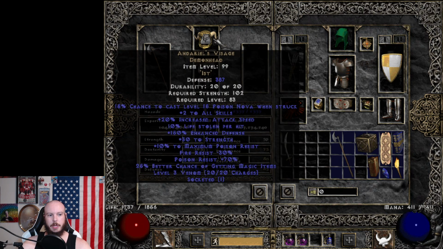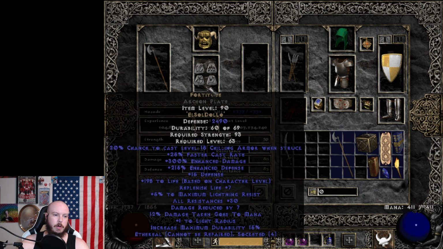For the helmet, we are using an Istid Endarial Visage. Whatever your Mercenary kills, he gets his own Magic Find as well as your Magic Find built on top of it. You and your kills do not benefit from your Mercenary, but your Mercenary does benefit from you. The Mercenary's armor is an Ethereal Fortitude Archon Plate.